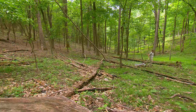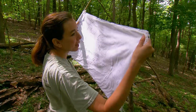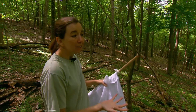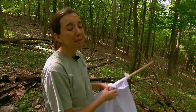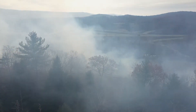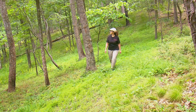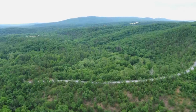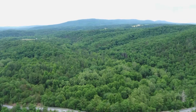Rebecca hopes to prove that using her low-tech but effective research technique. I don't usually get excited to find nothing, but that's exactly what's here — I don't see any ticks on this cloth, which is a good thing because it means there is potentially no tick population here. This area of the forest was burned, so hopefully we eliminated the tick population. Reintroducing fire to the landscape is an intersection of so many different factors, and we're making this a more comfortable place for people to come and enjoy. Returning fire to this rugged landscape is proof not only that the forest can take the heat, but that it is stronger for it.